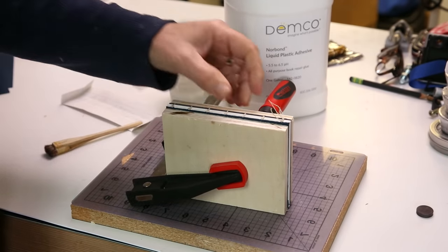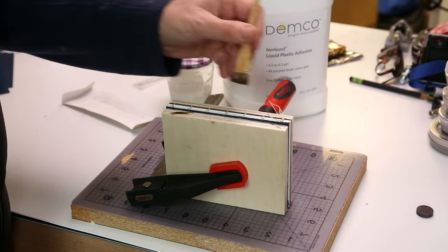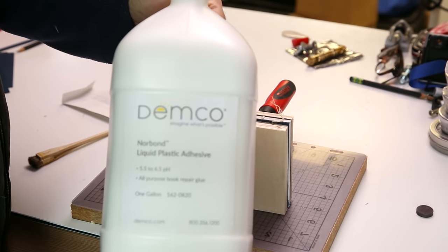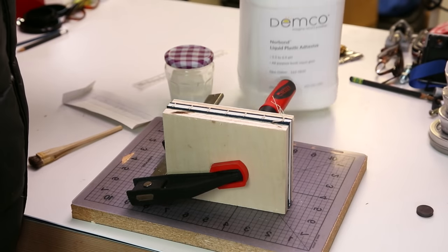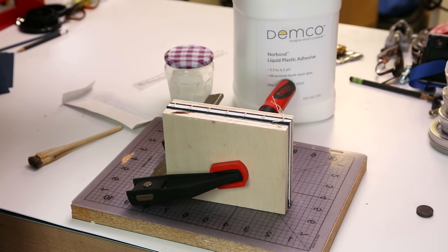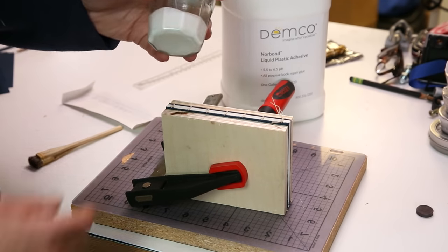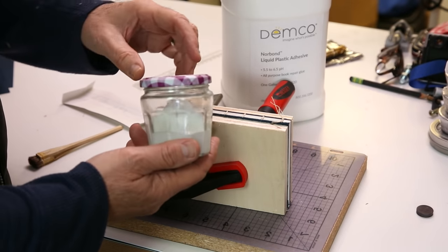My next step is to cut these and then put adhesive on the spine and cover it with some thin paper. I like to use a PVA. This is a product that I can buy locally in Madison, Wisconsin. It's a library supply. And I buy a gallon at a time. You'll be surprised how much you will use if you're making a portfolio case or if you're using larger projects. And I dispense it out into a smaller jelly or jam jar.